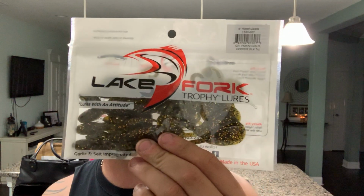Next up is the 6-inch Hyper Lizard by Lake Fork Tackle. If you haven't caught on from the rest of these videos, they're really known not only for their jointed stuff, but they got these big paddle tails on there. The Hyper Freak, the Hyper Worm, all that stuff has these big paddles on there, and then it's the jointed segment inside.